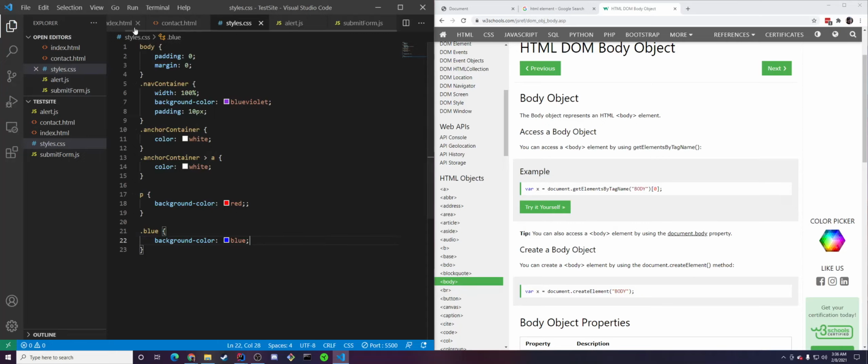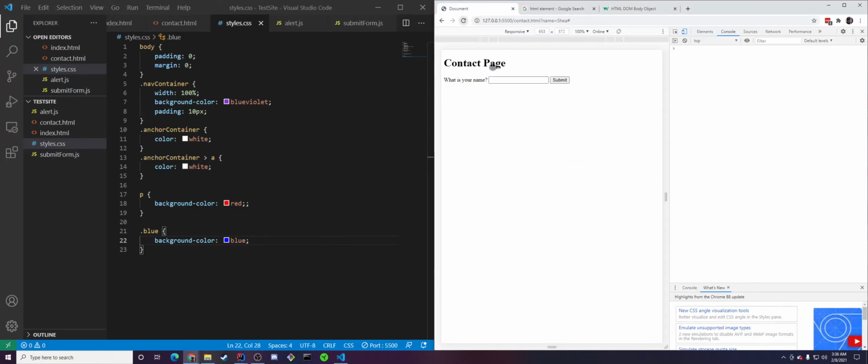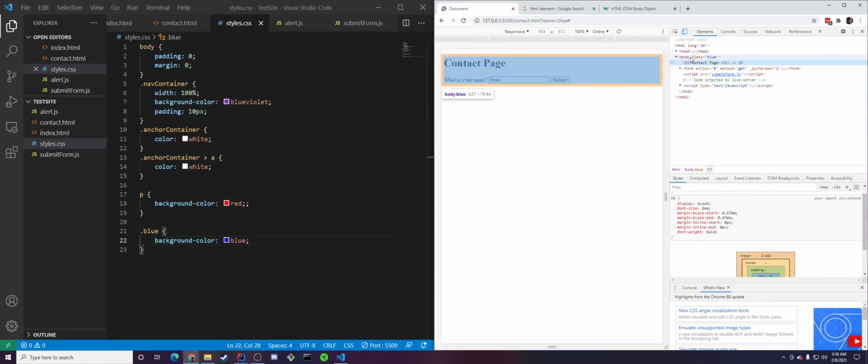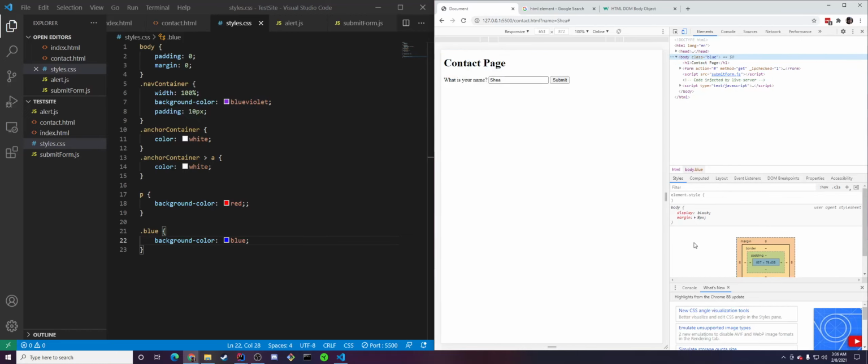And we'll save that. And now if we come back over here, refresh, well, it should have refreshed automatically with the live server. Type in our name. Oh, it didn't work. Let's take a look. Let's inspect our document. Oh, it gave us class blue, which is great, exactly what we wanted, but class blue didn't work. We didn't get our background color of blue. Maybe we just did it too fast. Let's try again. Once we refresh it, put in our name. Yeah, it's not working for some reason.